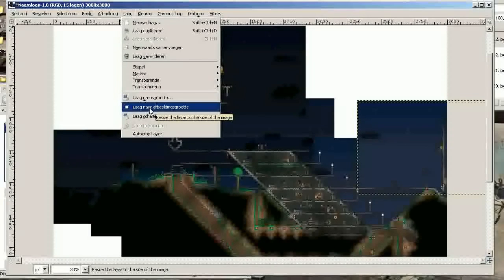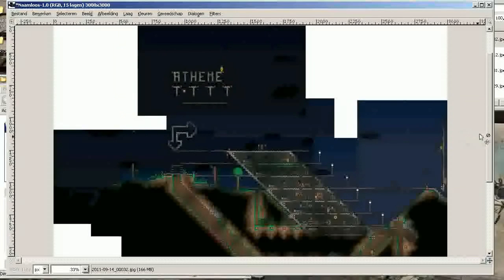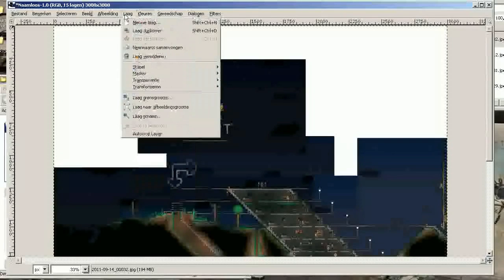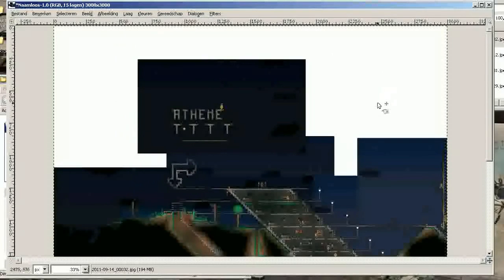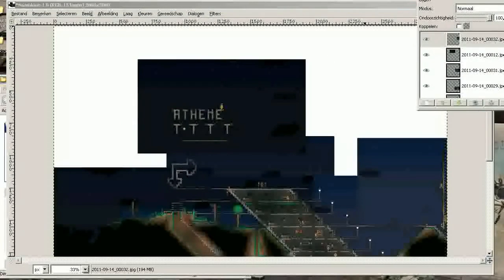You will probably want to hit layer and then hit the layer to picture size or layer to image size. I'm not too sure on the actual term we'll be using.